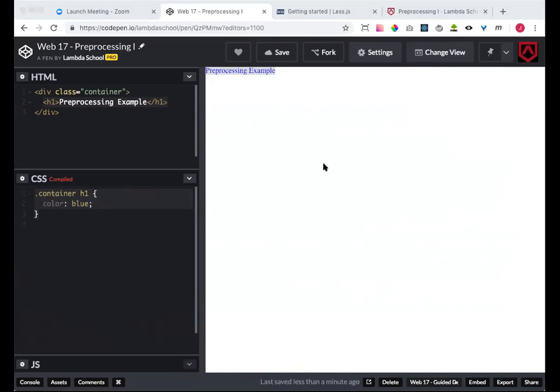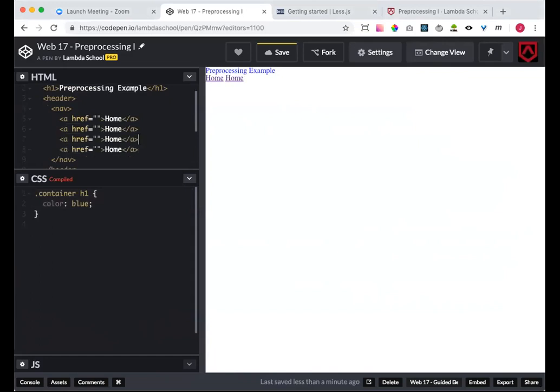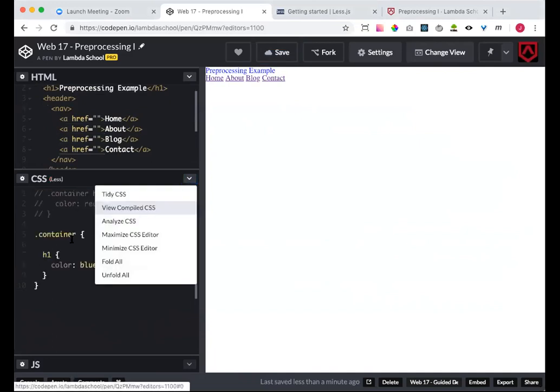Okay, here's what I want you to do. I'm going to add a couple more structures here. So we'll just say like header, nav, A tags, just the classic stuff we always do. Home, and we'll just do the 4 menu items just to give us some more things to play with. And so what I want you guys to do now is I want you to goof around with the nesting that we just made. Just no better way, right? Fingers on keyboard. And I want you to use our nested Less.